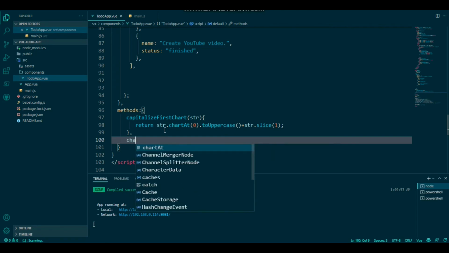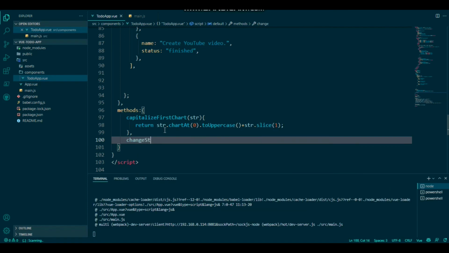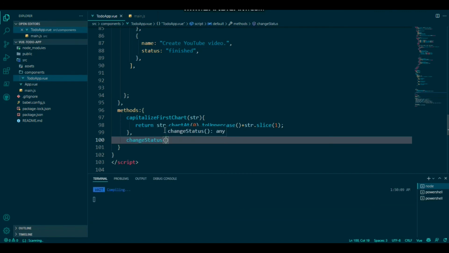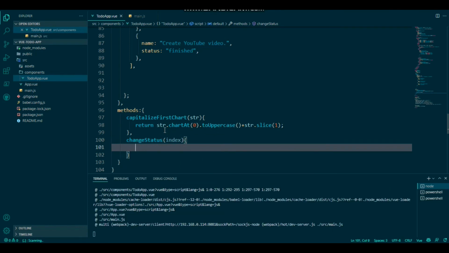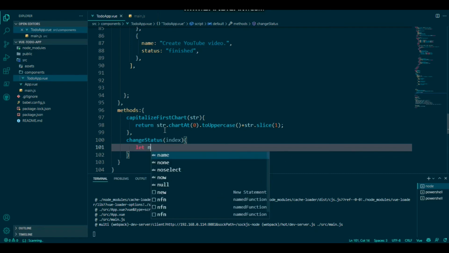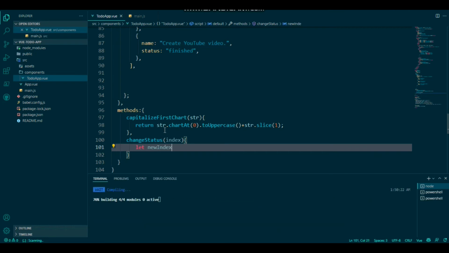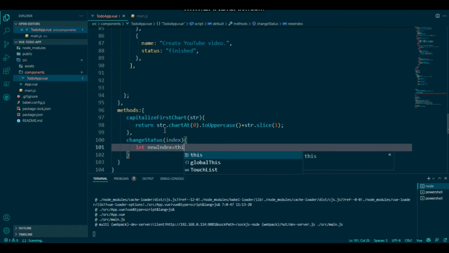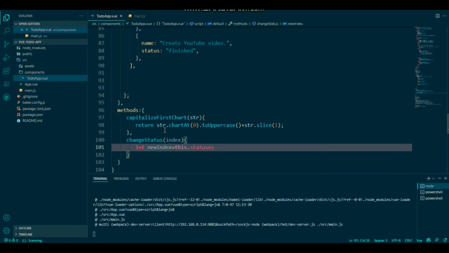Change it like that. Change status, index, let new index, just call this function this dot status. Okay.